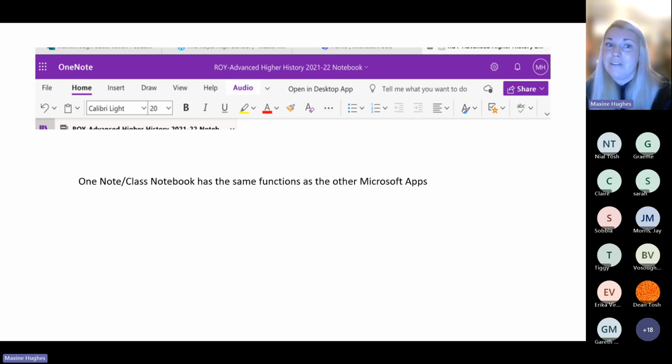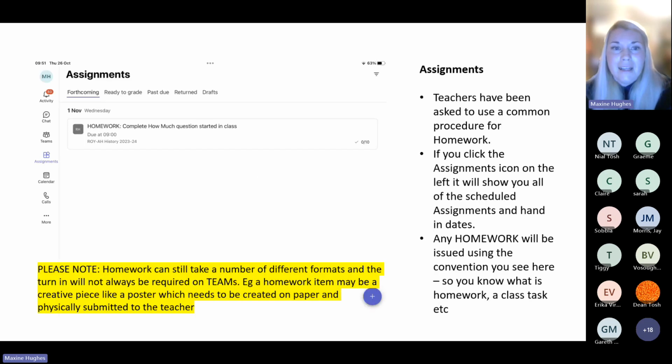There is a nice little feature within View, which I'm going to show you shortly as well, which will hopefully help you to help your young people access some of their learning. The big one then, the one that everybody asks for, is what about homework? How can I help them find their homework? How can I help them organise their homework?